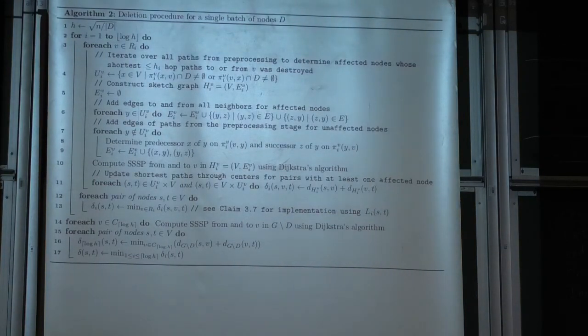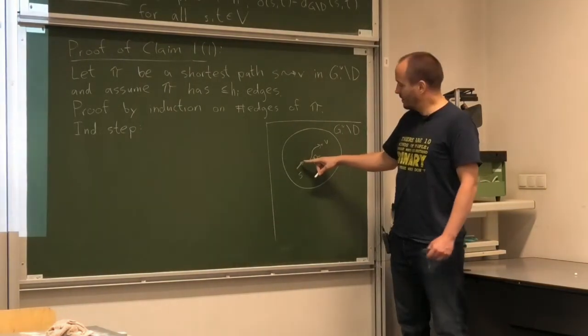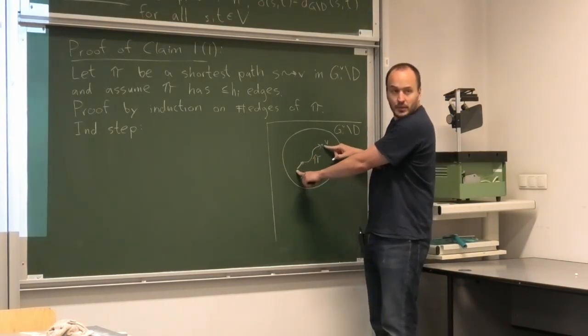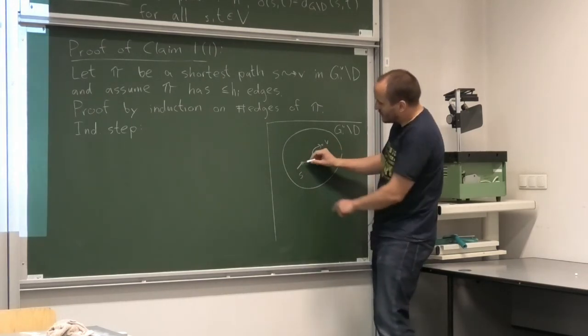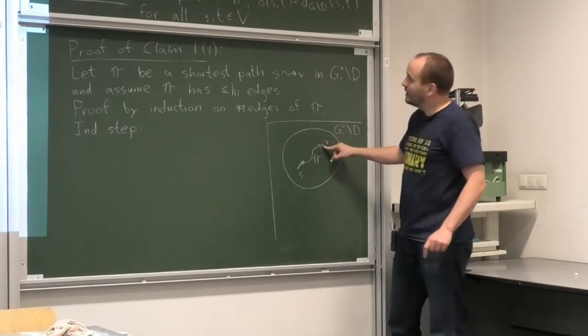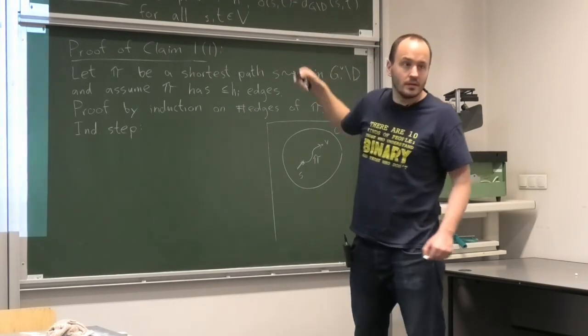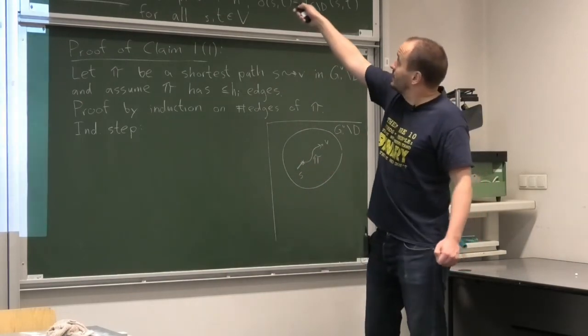What can we now say in that case? Use induction. Because now the first edge of this path here, this was the shortest path from S to V in this graph. The first edge is in the sketch graph, but this subpath here is the shortest path with one less hop than this path. So we can use our induction hypothesis to say that the distance from this successor to V is the same in this graph as in this graph, right? But then because this edge is also in this sketch graph, you must have that these are equal to each other.